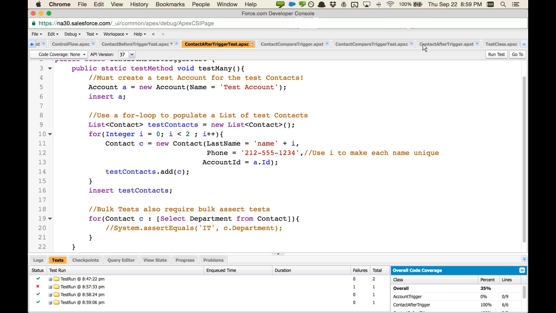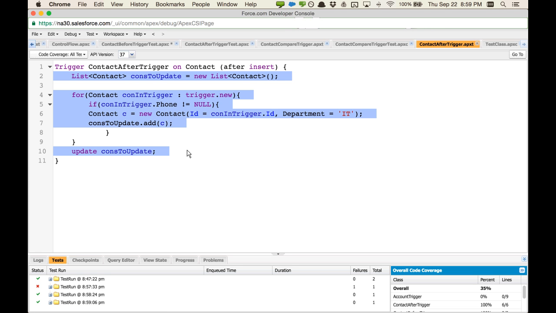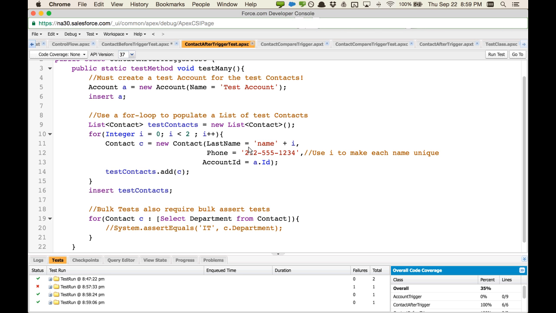And I'm still going to see 100% coverage. So really the reason I'm doing the assert is, as the developer, I want to know that what I intend the code to do actually gets done. This is my way of protecting that code, of testing it, QAing it, and protecting it against future changes.